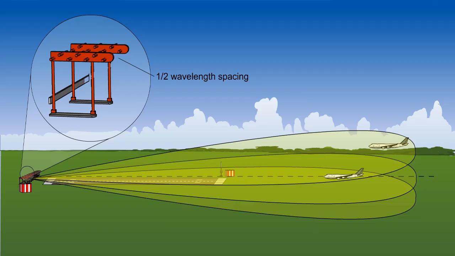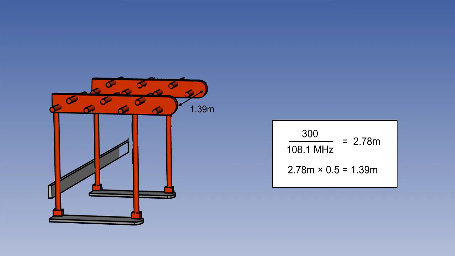A narrow signal is produced from the localizer signal from an array of 16 or 24 antennae placed in line, with half-wavelength spacing, each antenna enhancing the signal of the other. However, side lobes are produced. Given that ILS systems transmit between 108.1 and 111.95 MHz, if we take a signal at 108.1 MHz, we can calculate the wavelength as 300 divided by 108.1, which gives 2.78 meters. So, the antennae should be spaced at 1.39 meters.